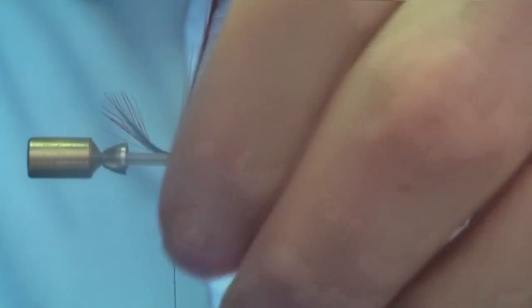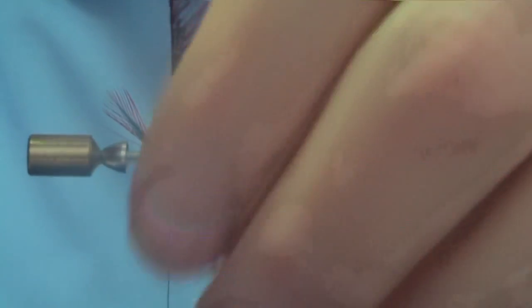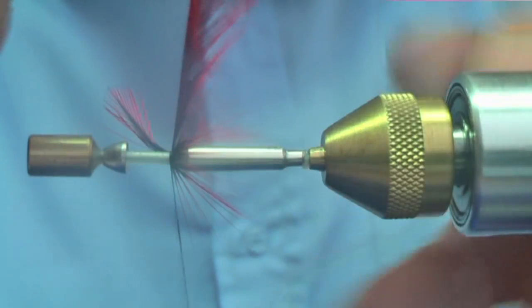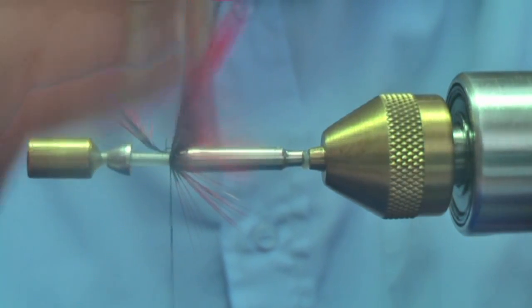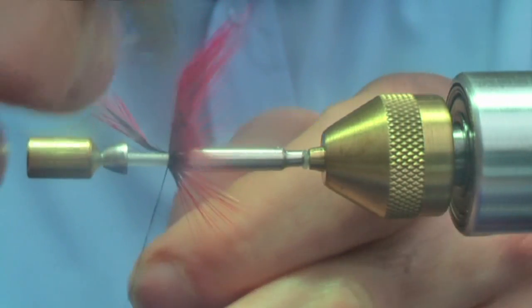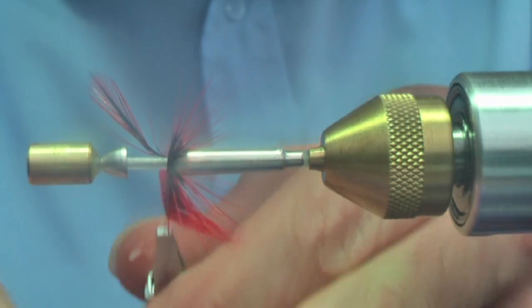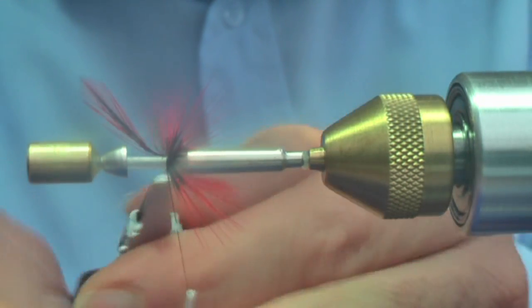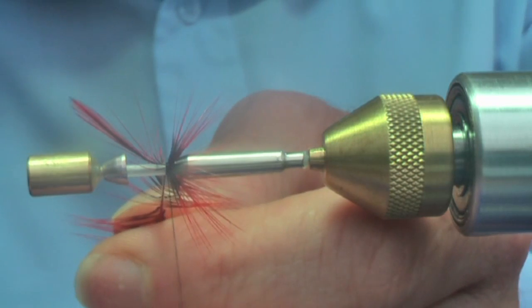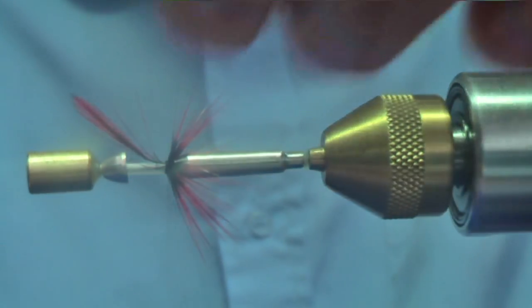So just about 3 turns of this. You could probably tie it on as a beard hackle either, but I find this just as straightforward, and 3 turns as usual should be enough. Because of the cone shape on the front of the tube, it does splay a little bit more than usual, but that will settle once the wings etc. go on. And as usual, just tie that off. Just cut that out and cut the tip off.